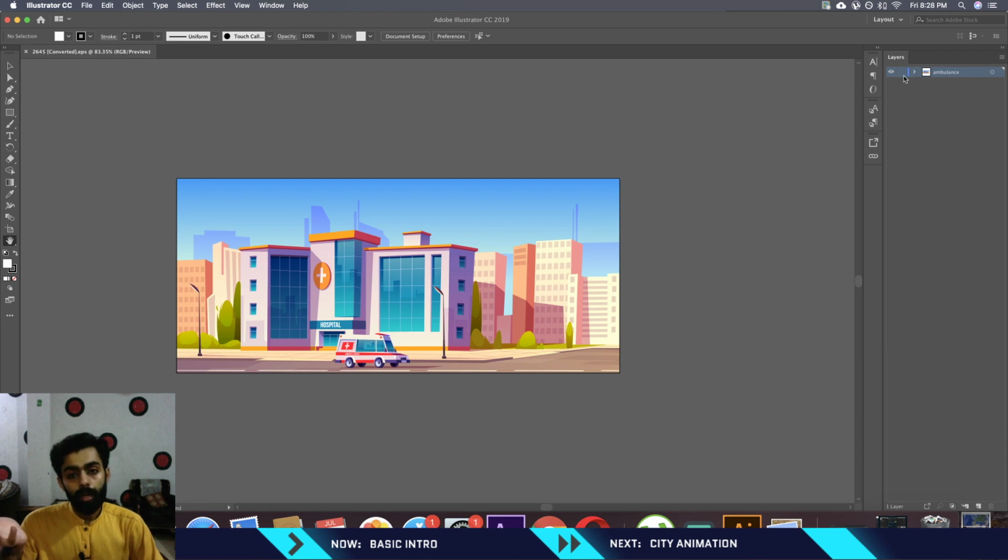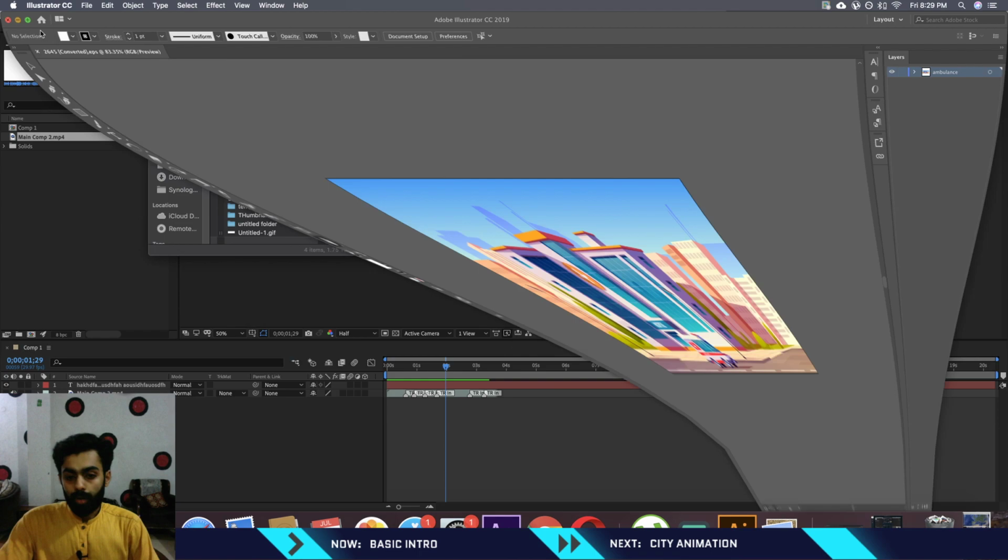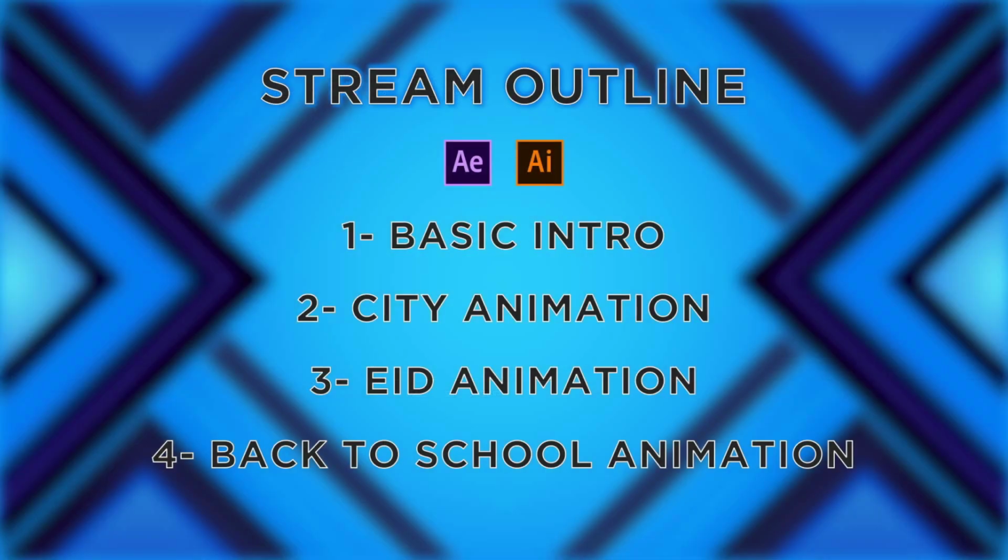For Illustrator to make these layers work, you need to separate the layers into their own layers. For example, if they are combined into one layer, you actually need to drag out these layers one by one, and those layers can be accessed in After Effects, and then you can animate those layers one by one.